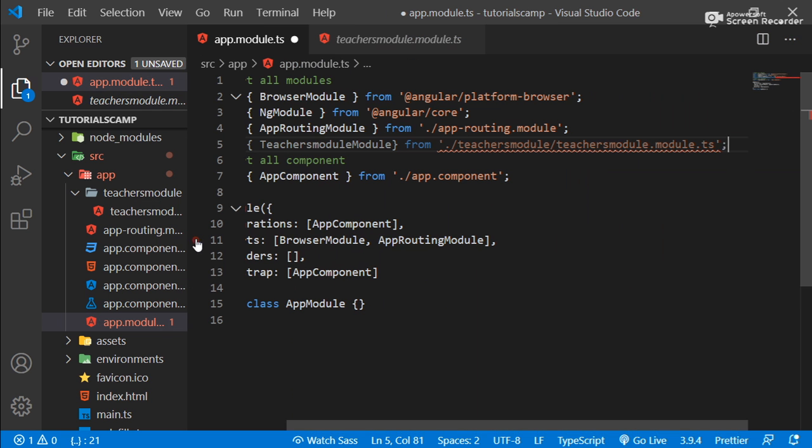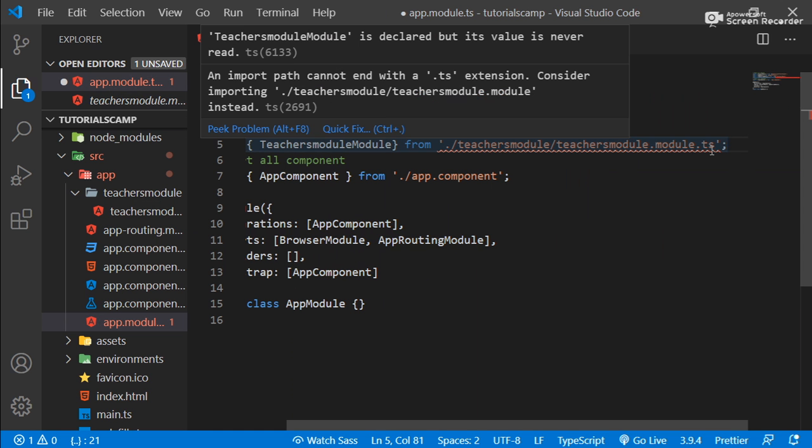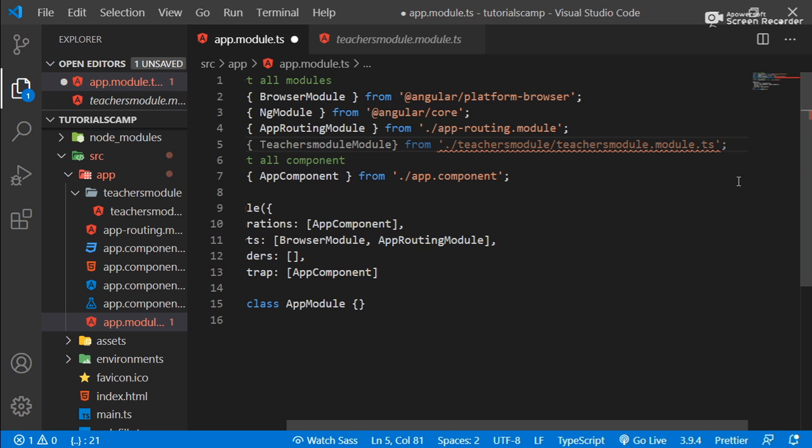Let me show you guys. Teachers module, that is the folder name. Then we've got teachers module, teachers module.ts, right? So pretty good.